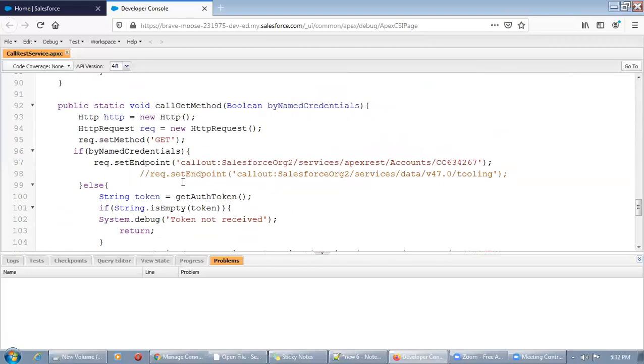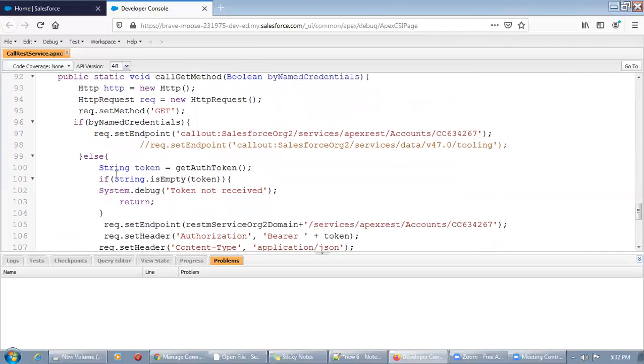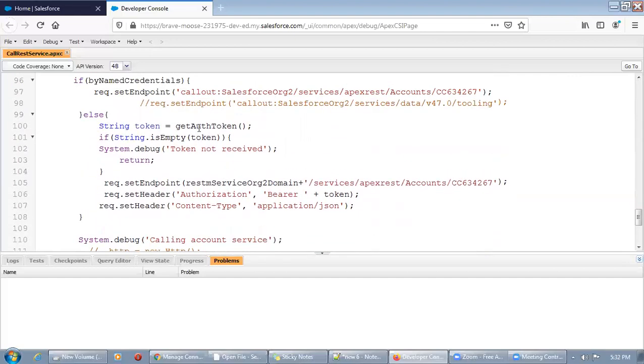Now we will go to the call get method. Once we receive the token, for now you can just ignore this. Go to the else method. The else method is nothing but getting the token, the same method which I explained last time. So we will get the token here, and for our purpose we will check that if the token is not received properly or is empty, we can directly return. We do not want to proceed further. So the same thing like endpoint URL, and this is our service.